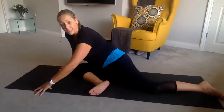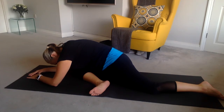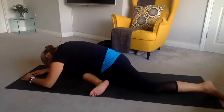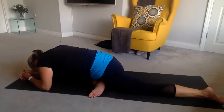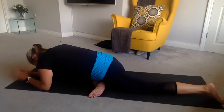Remember you can sink into that buttock if you prefer, taking the weight off your joints. And then just lean down over onto your elbows or extend your arms and come flat down, but try and keep the hips level if you can. And just breathe into the stretch. So you can stay here and just continue to breathe for a good 20 seconds or so.